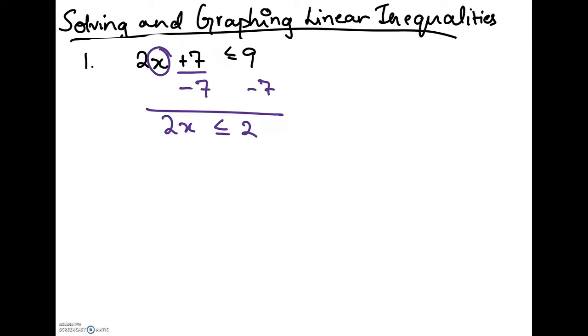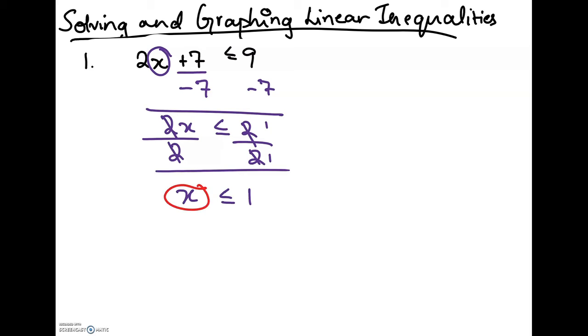Okay, so now we're going to want to get rid of this 2 over here that's right next to the x. Since it's being multiplied to the x, you can just divide by 2 on both sides. So let's do 2x divided by 2 and then divided by 2 on the right-hand side as well. What would we get? x is less than or equal to 1, because 2 and 2 cancel, giving x, and 2 and 2 cancel, giving 1. So our finalized answer, since the x is by itself and there's no other number next to it or on another term: x is less than or equal to 1.